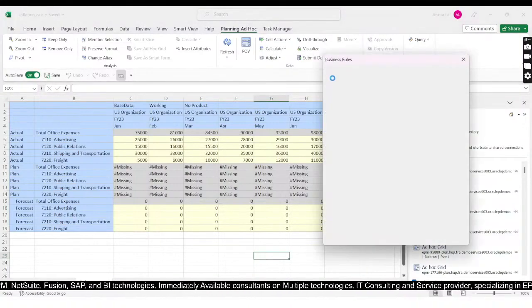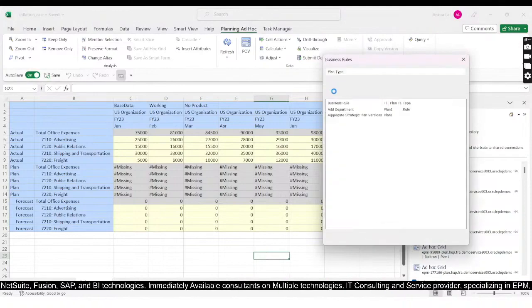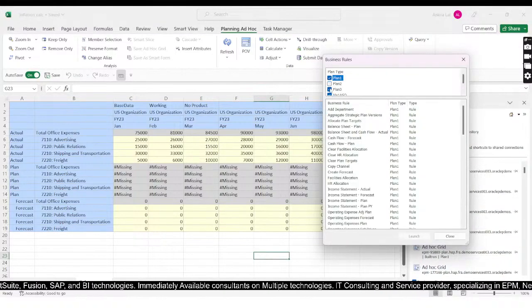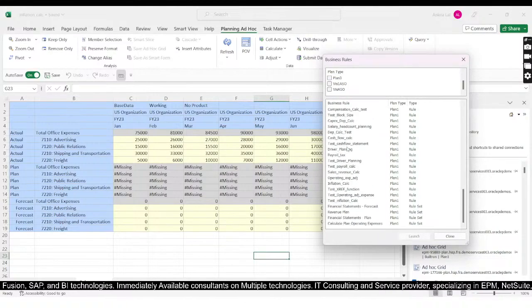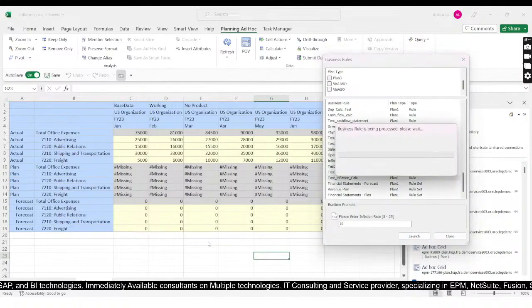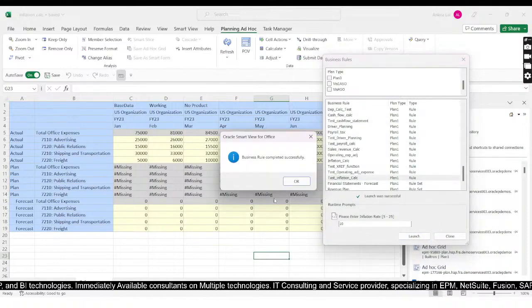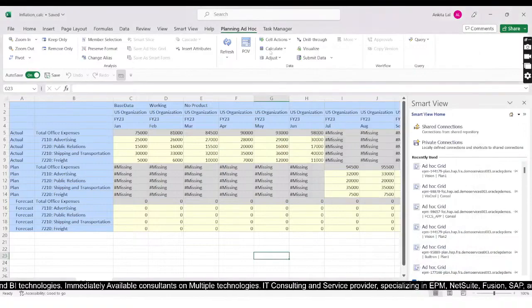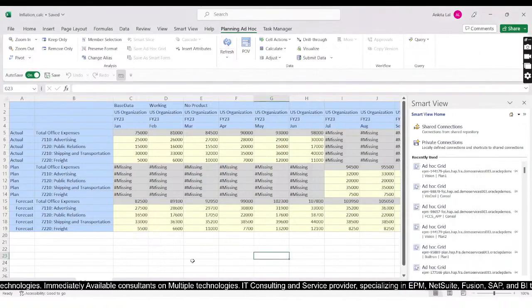We can launch the rule from the Smart View sheet as well. Here I'm just going to select the rule. It was named test inflation calc. I will launch this rule now, and then refresh the sheet.